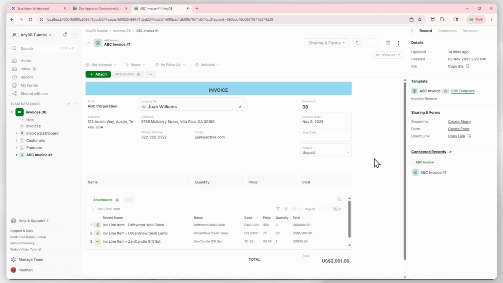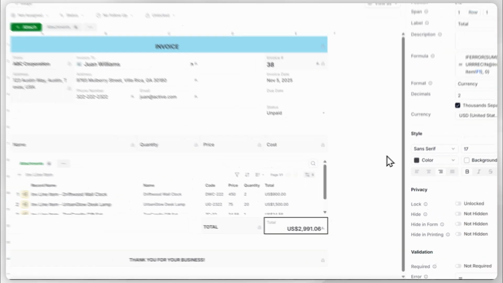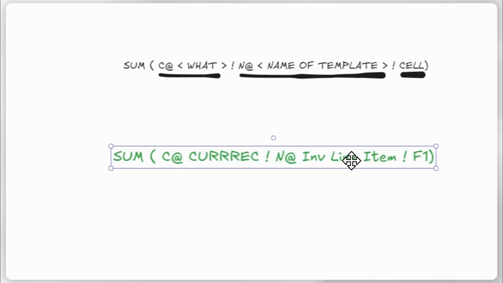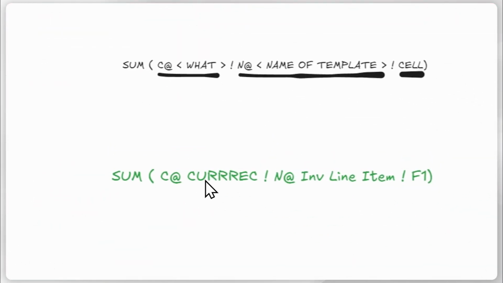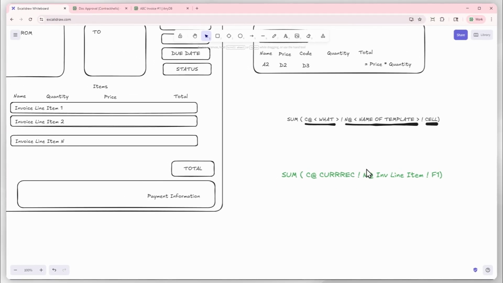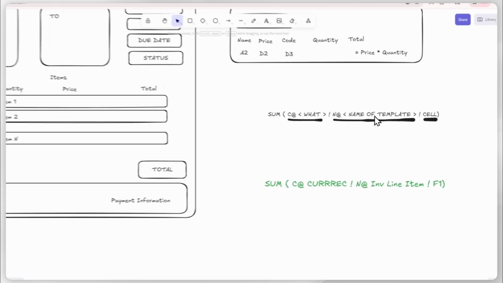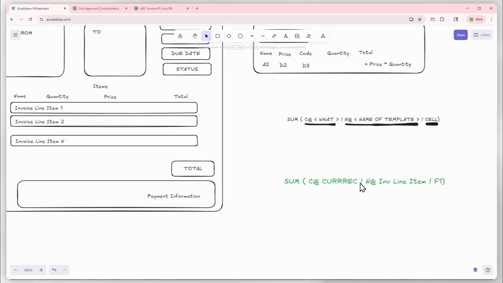Now, let's go ahead and look at the formula that we used, because that might look like magic. But if I click on the total over here, there is this big formula, the sum of something, and that's computing the data. So how does that work? If we go back to our whiteboard, this is the formula we used. It looks like sum of C at this big section, followed by something else, and followed by something else. The structure that we use is essentially 3 parts. And these parts are separated by this exclamation mark, which is a separator between these separate sections.